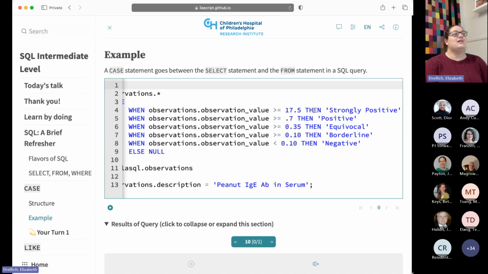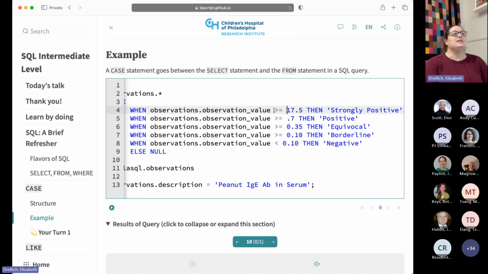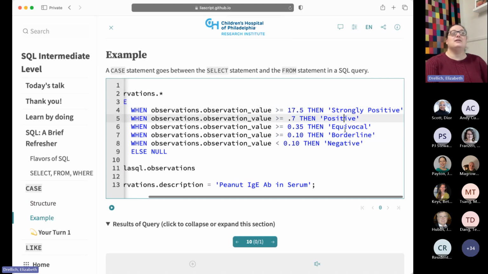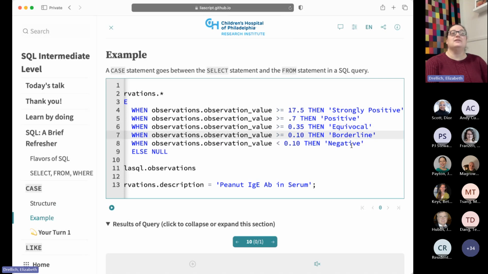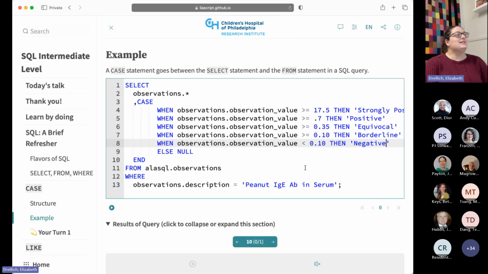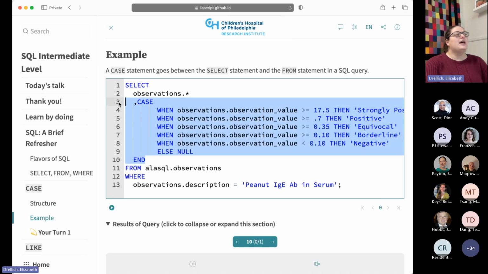So if that observation value is greater than or equal to 17, then that is a strongly positive result. We have similar numbers for positive results, equivocal results, borderline results, and negative results. The case statement itself goes between the select statement and the from statement. So let's run this and see what happens.